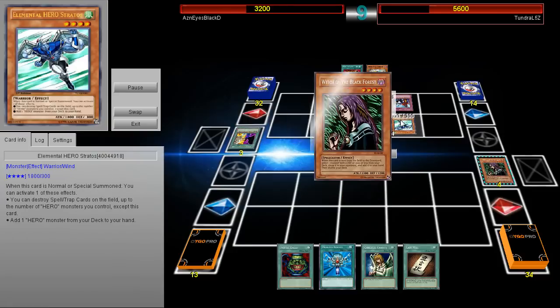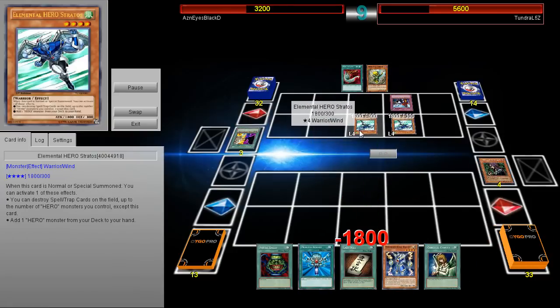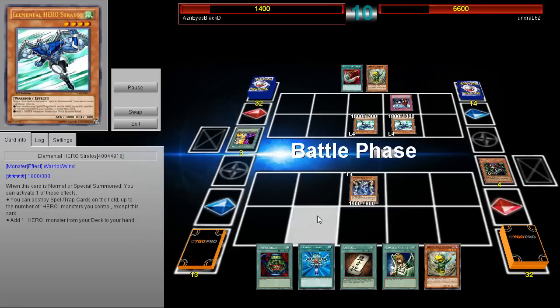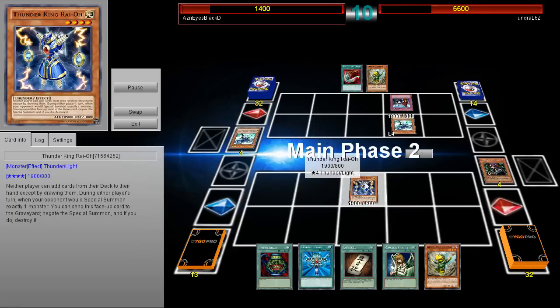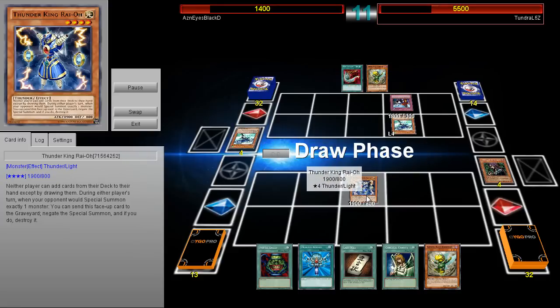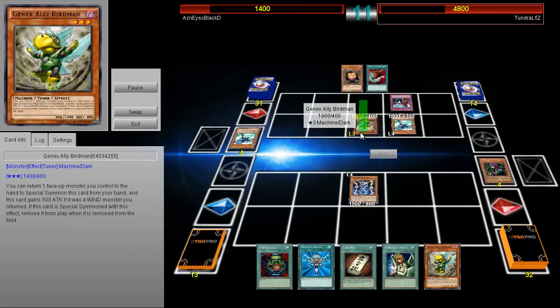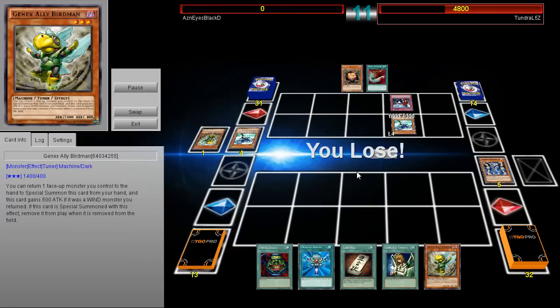He ends up destroying his own Change of Heart. I think he activated the wrong Stratos effect, but anyways. Maybe he was only playing 2 copies of Stratos, but look at this. I have Reborn. I was actually saving Reborn here. Maybe that was probably a bad idea. I didn't expect this play that he's actually going to be pulling off, which is he's going to bounce back Stratos with Birdman, and then he's going to attack me for game over here.